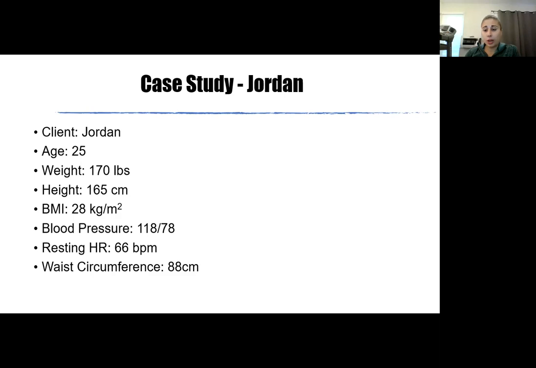And again, you're more than welcome to chime in on the mic here. It's just going to help this process. If I don't get participation, it's going to be a very, very quiet lecture here, and I don't want to be going through everything and giving you all the answers. What would be his BMI category if his BMI is 28?